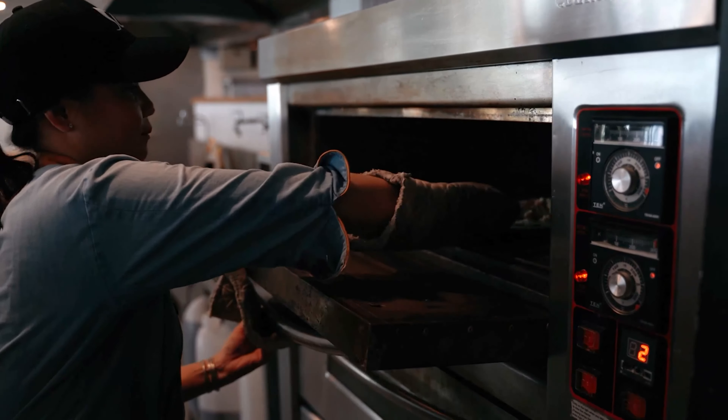So how soon after eating should you walk? Should you just down that carb-y lunch and get straight out the door? Well, if you grew up in a household like mine, you were told you need to sit down and let things digest for 30 minutes before you move. Science actually backs this claim. The Nutrients study found that the optimal time to start moving after a meal is about 45 minutes after you've commenced eating. So if it takes about 15 minutes to eat, you're looking at about 30 minutes after you've finished your meal — that's the optimal time to get moving.